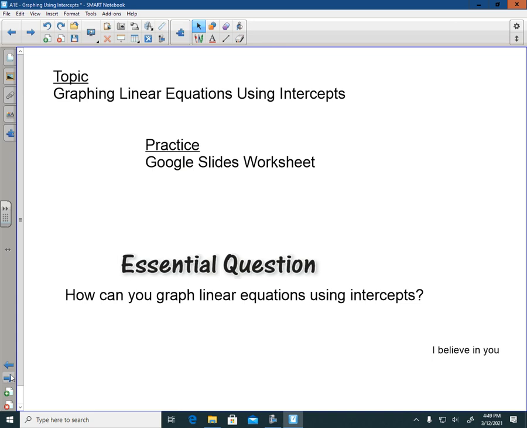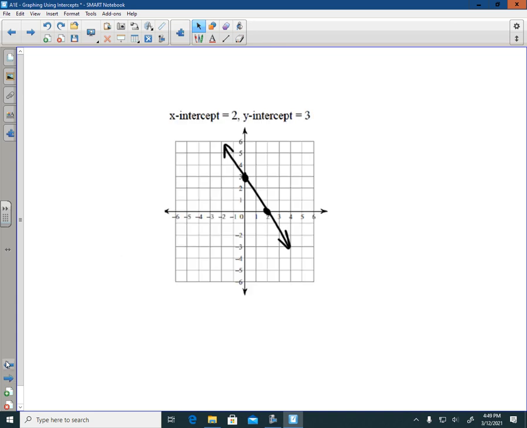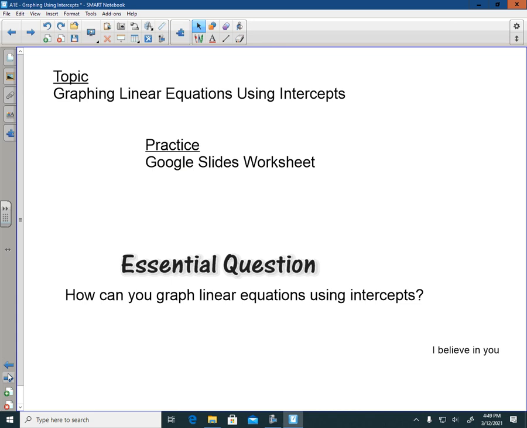There is a Google Slides worksheet on Google Classroom for you to practice. And these worksheet problems are going to be exactly like these. In fact, these problems right here that look like this, I pulled from the worksheet so that you could see the same exact thing. There are instructions on the Google Slide worksheet on how to deal with that worksheet. It's basically just clicking into a text box and using the line tool up at the top of the Google Slides to create a line. The only issue is that worksheet might be kind of small. But you can adjust your zoom in order to make that bigger so that you can see it.